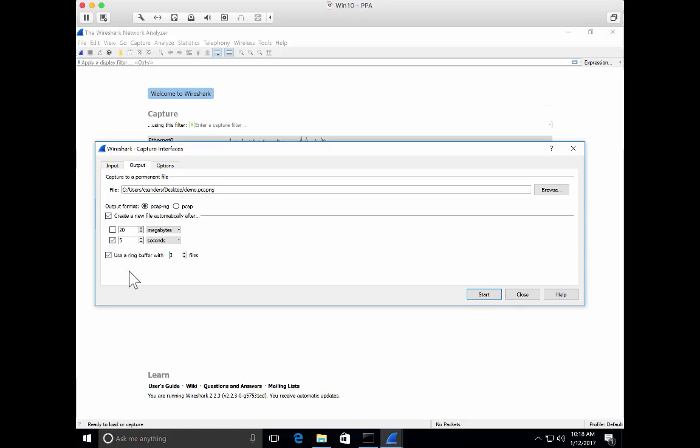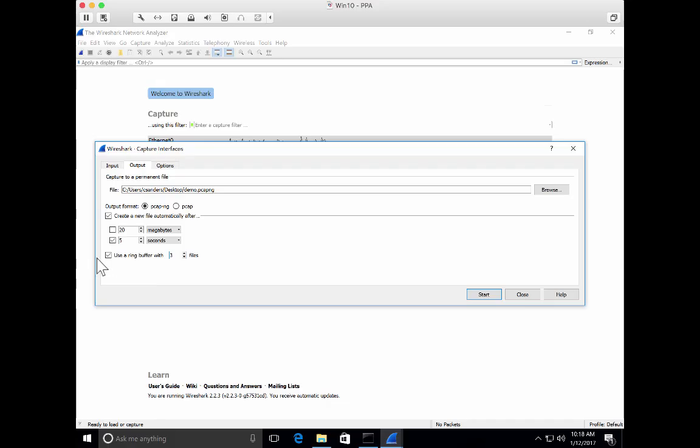So limiting by size is something that really makes sense here. So saying, I want no more than 300 megabyte files. So that way, you'll never have more than 300 megabytes of storage taken up on disk. And if you've only got a little bit of disk space you can work with for this type of thing, this is a way to make sure you're not going to go over that. So that's one thing that works.